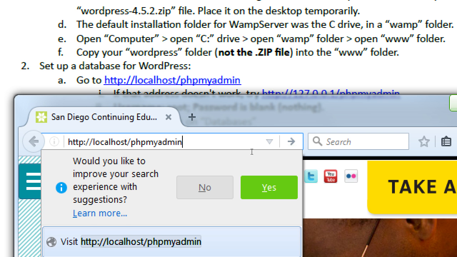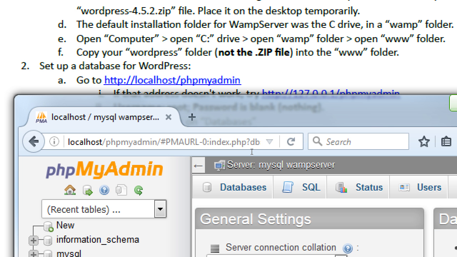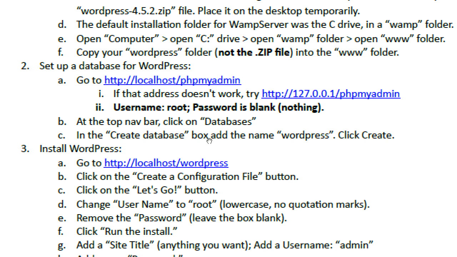What this scary screen is all about is creating and deleting and managing databases. Now we're only going to need to do this once per day, per project. Besides this, we never really have to look behind the curtain to see what's going on. We just have to connect the database and WordPress software, and then we've got a site. So my handout is saying, go to this address. If it asks you for a password, the username is root and the password is blank, it's nothing. It didn't ask us, so we're okay.